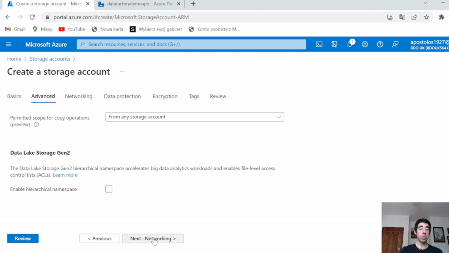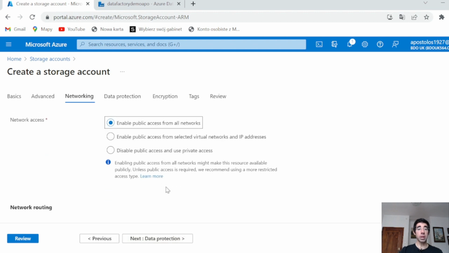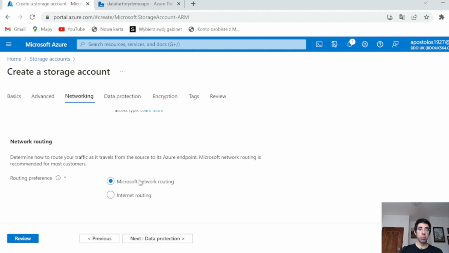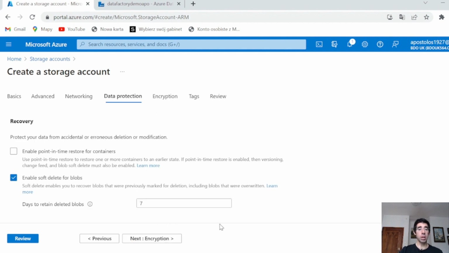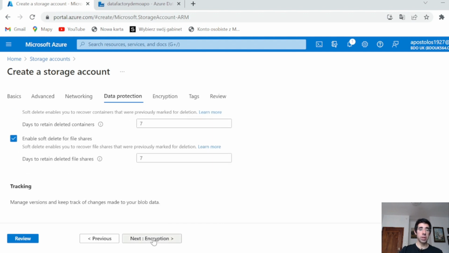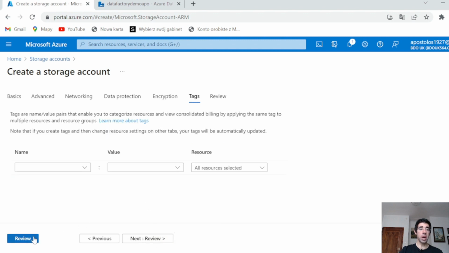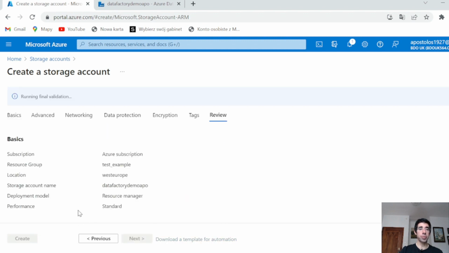We don't need hierarchy here. Networking, enable public access, that's fine. Microsoft network routing, this is fine as well. And enable soft deletes, yeah, that's fine. Encryption, we leave everything as it is here, tags, and then review.